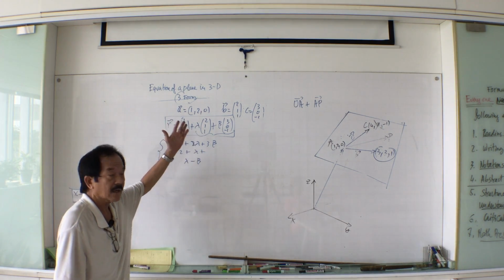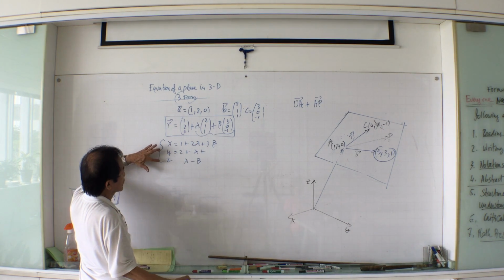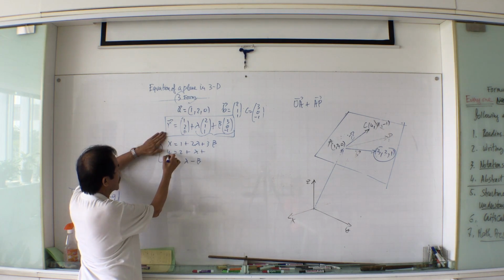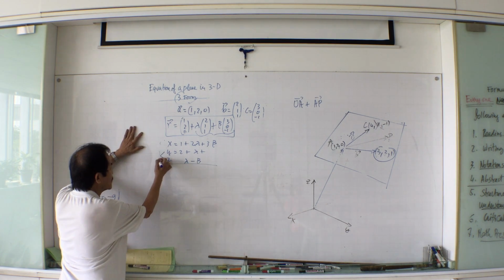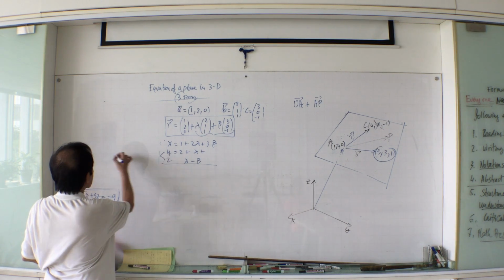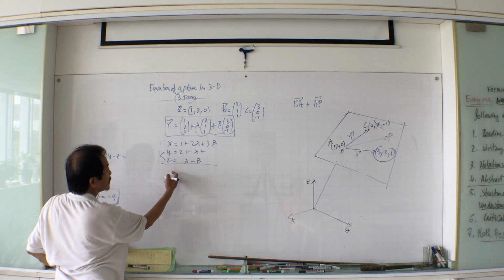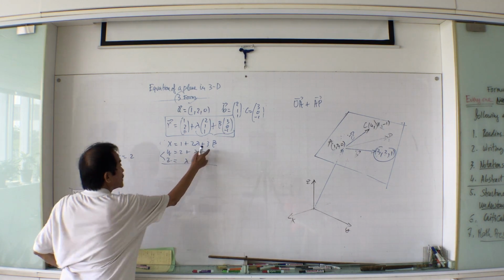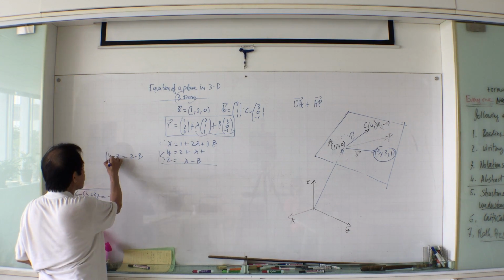All I need to do is get rid of lambda and beta, right? So easy. I pick the second and third equations. I take the second and subtract the third, so lambda minus lambda is gone. This turns out to be y minus z equals 2 minus 0, which is 2, and lambda minus lambda equals 0, and 0 minus negative beta equals positive beta. So I have one equation right here.